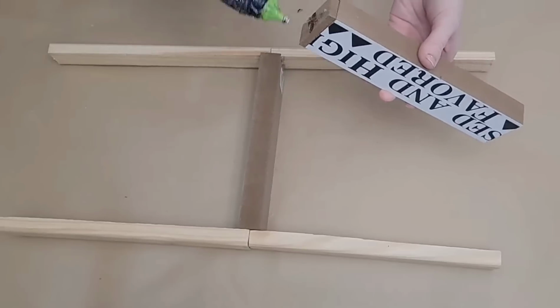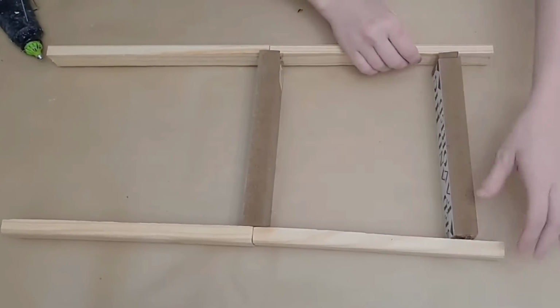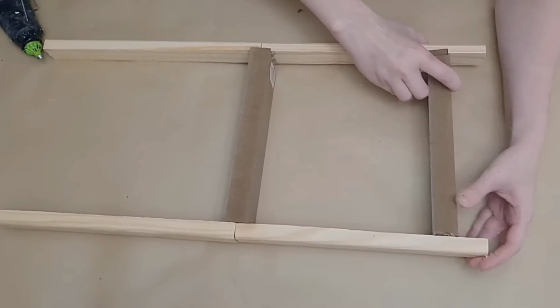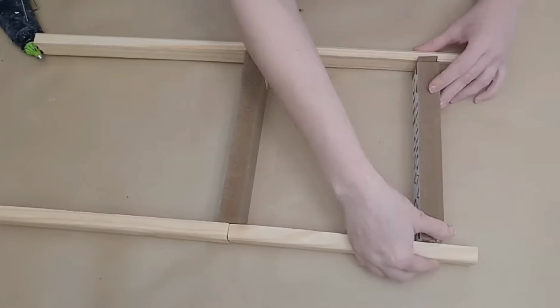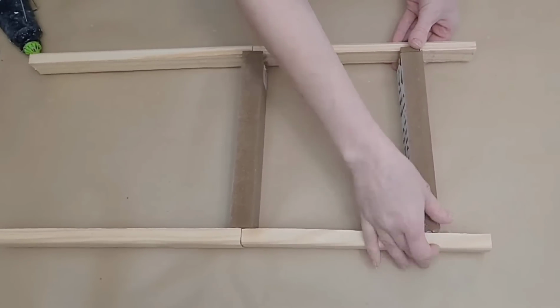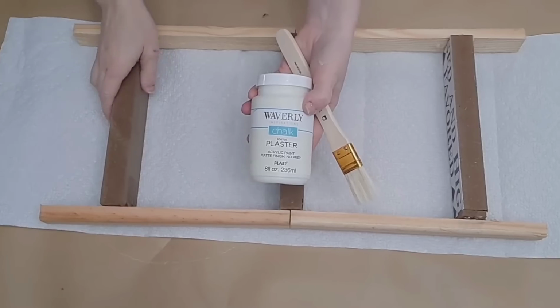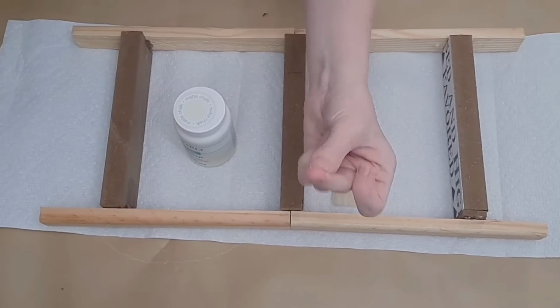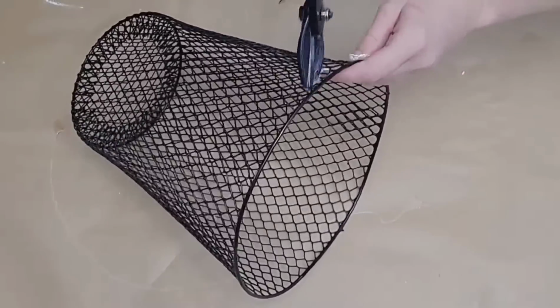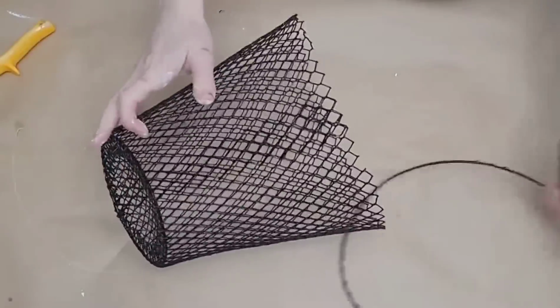I'm going to adhere one of these right between the middle of those 2 long wooden stakes, and then I'm going to do one toward the top and one toward the bottom. I did not give measurements, as it really depends on how large you want your ladder to be. Dollar Tree does carry these MDF signs in a variety of sizes. Now, once everything is put together, I paint the entire thing with a coat of Waverly Plaster chalk paint.